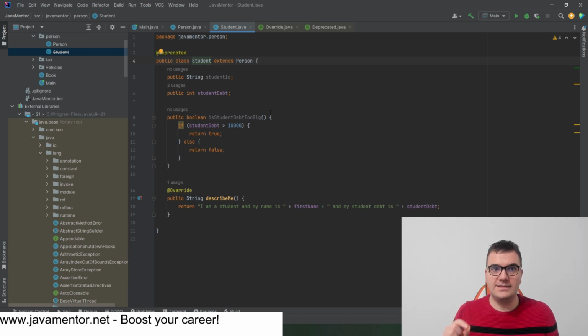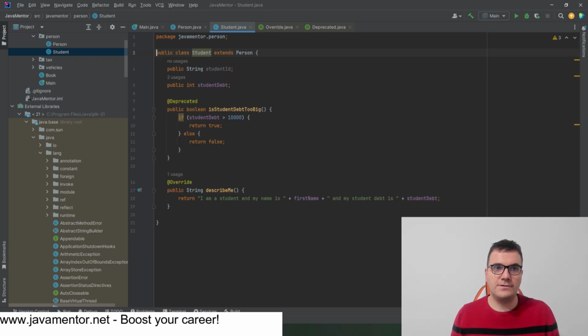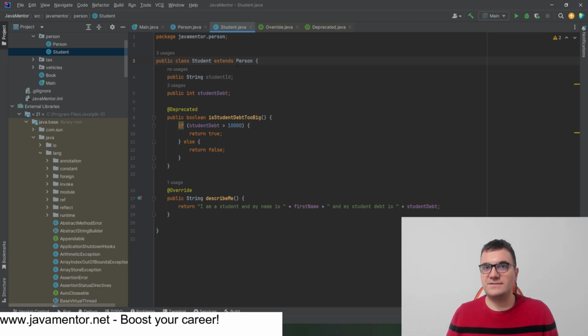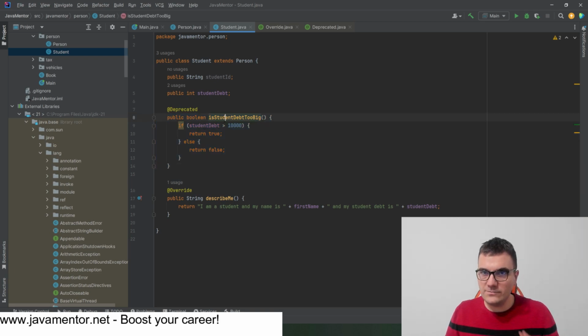It's still not deleted, so you can still use it, but please avoid using it. The same applies to a method, of course. For example, you can put deprecated here, and the class is fine, but please avoid using this method. Take note that it will still work, because it's not deleted, it's not broken, it just will be deleted very soon.